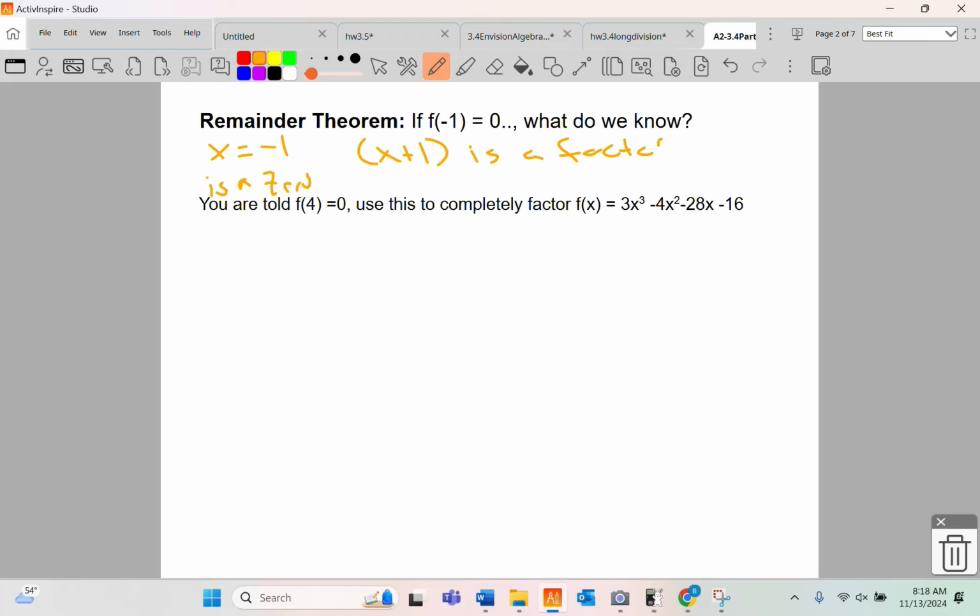So Myra said f of 4 tells her something. It tells her that x is what? X is 4. And I think Peyton said it over here. Maybe it was Olivia. What's the known factor? X minus 4. I have my back turned. I couldn't tell if it was Olivia or Peyton. That sounds like it's Peyton. Factor is x minus 4. Now, x minus 4 is linear, isn't it? I get to do synthetic division.